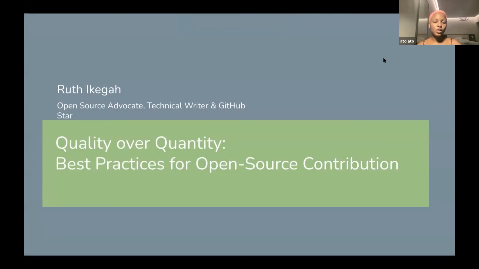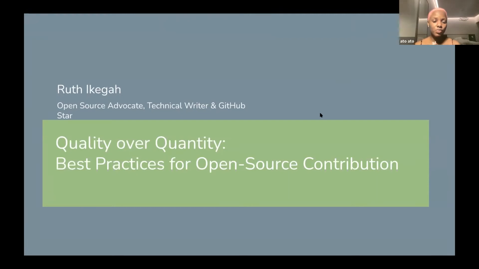So we are going to be talking about quality over quantity and how to make an effective open source contribution, prioritizing quality over quantity. We've had amazing talks from growing communities, and also how to attract contributors to your project. And we had an amazing talk as well from DB that talked about open source for everyone and not just code, which was really very interactive.